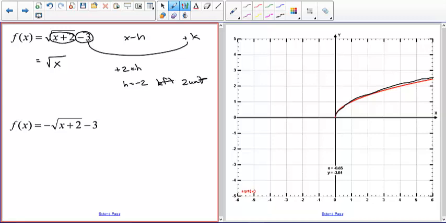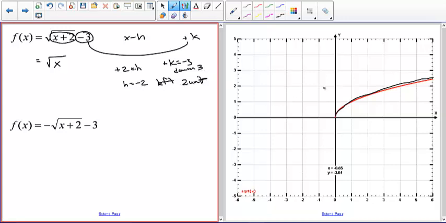Now this is the term that's not inside the argument of the function, the k, and it's plus k. So in this case we'd say plus k is equal to negative 3, or k is equal to negative 3. So that would mean to shift it down 3. So negatives down here. H is negative 2, so it means to the left.